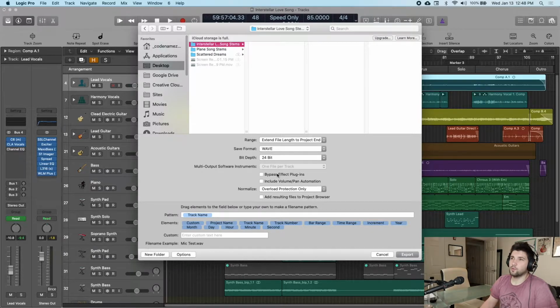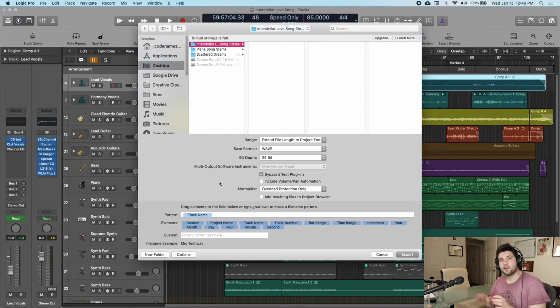And so if you print these effects that you have here into your stems, they're basically there forever. They can't be undone. So if it's a really great sounding delay, or that EQ sounds good but it's just a bit much, there's nothing they can do about it. It's printed into that stem, into that waveform, and it's much better in the mixing stage to have as much control over the way things are going to sound in the end as you can possibly manage to maintain. Okay, so we're going to turn all that off, and that's going to basically undo all of these effects.